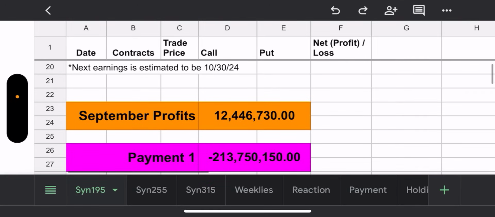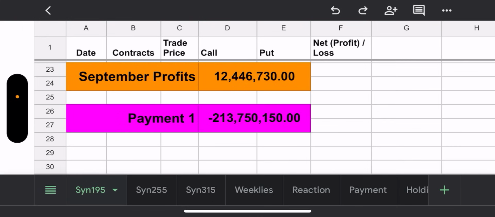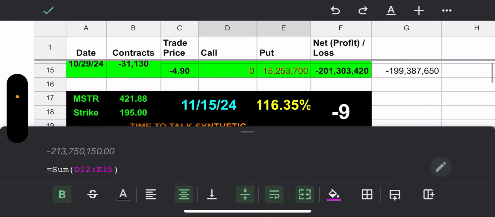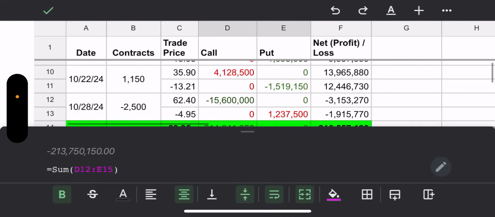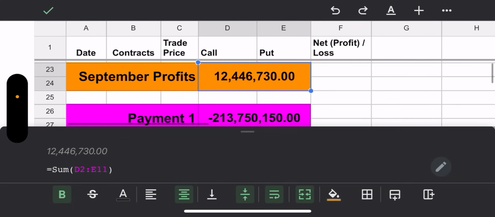And then I do add the earnings note. That's just a note down below. And then there's 2 sections here, September profits. That's obviously when we were tracking this monthly. That's how much that went into the month of September. And now we're on the 4-week cycle. So this first 4-week cycle added that much in there. So it started on D12 essentially, right? D12, and it picked up down to 15, you see, okay? Everything else up to 11 was picked up for September.